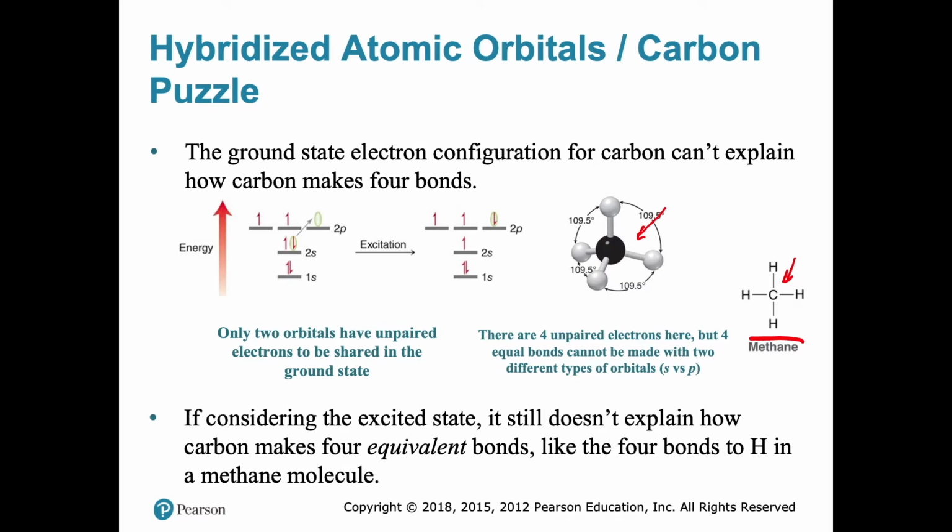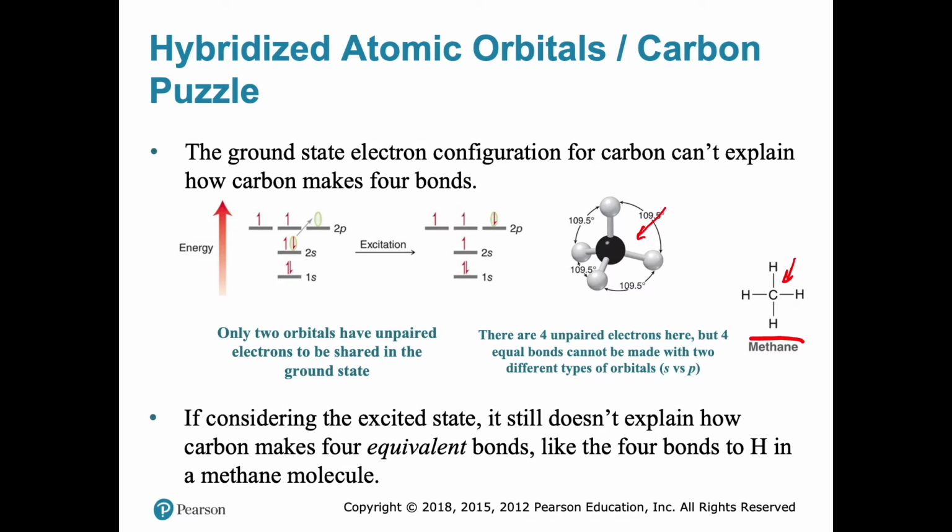Say that again. Because we know in real life that carbon makes methane, right? Carbon is in methane, and it has four hydrogens around it. And when we look at methane, all these hydrogens are surrounding the carbon in an equal manner, right? But when you look at carbon's electron configuration, there are only two available electrons to make bonds with, right? How is that possible then? When you have methane here, it's got four bonds. It should have four free electrons to make bonds with, right? And so we're like, what's going on here?